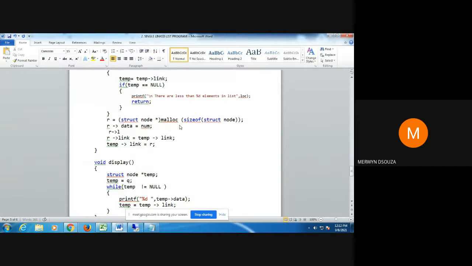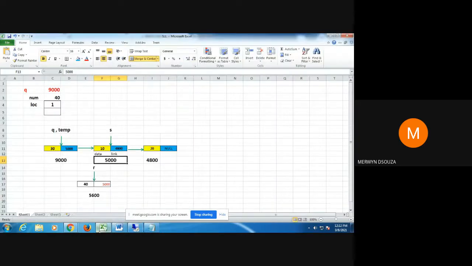But right now we do not have any kind of pointer here.